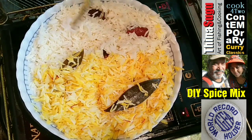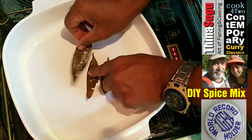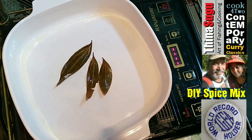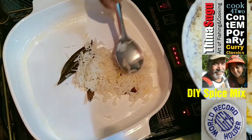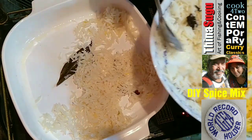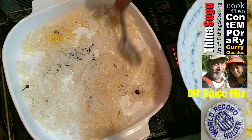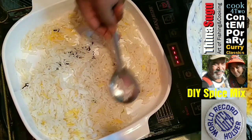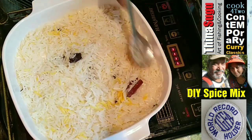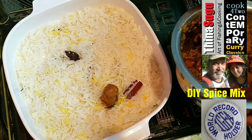Pull out the 3 bay leaves from the rice and place them in the center of a thick-bottomed vessel like a fairly large casserole set. As this is going to be a dum biryani, we will start layering all our ingredients that we have prepared one by one. We'll start with about 1/3 of the rice which we have prepared. We'll follow up with spreading all our fish and the gravy evenly as the second layer.